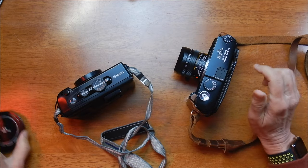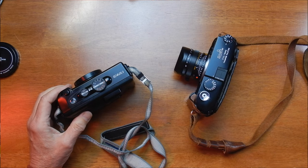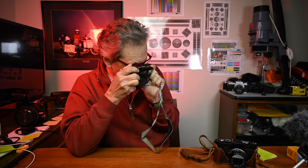All right, I think I'm getting down to the last few shots, which I'm keen to get done, so that I can see whether this film has actually wound on correctly or not. So let's just grab some more shots. I'm going to be doing some close-ups here. So I'll take a shot here.